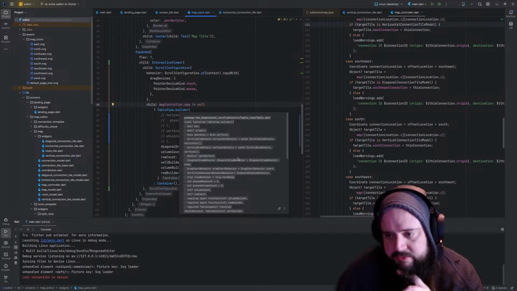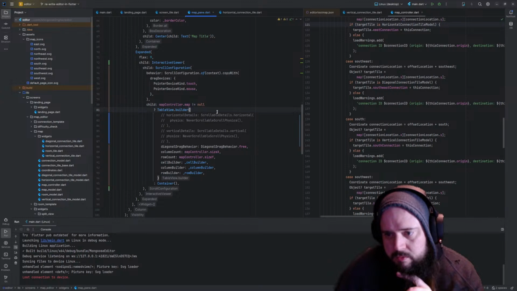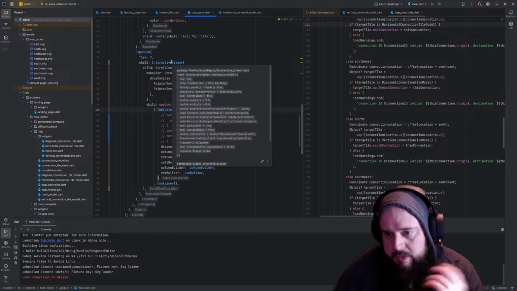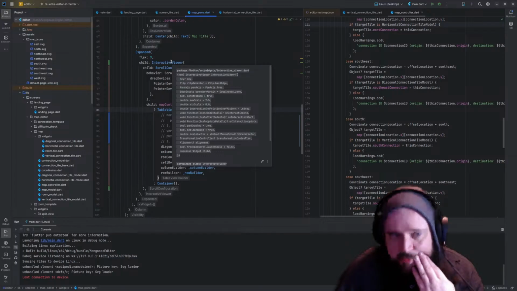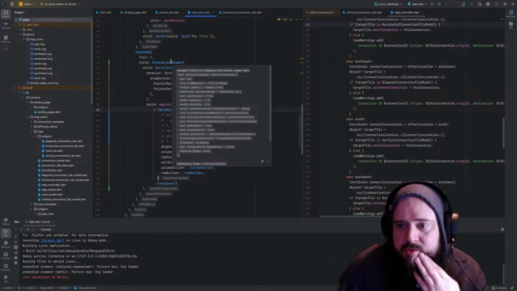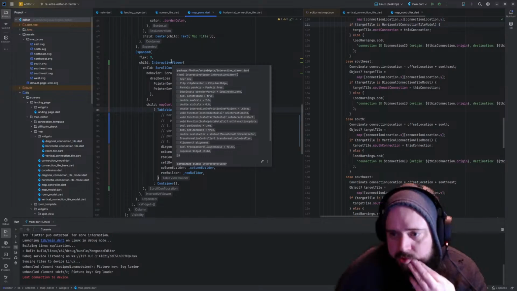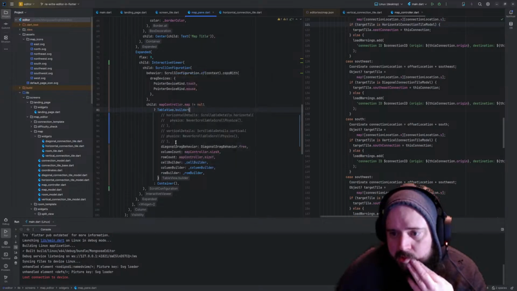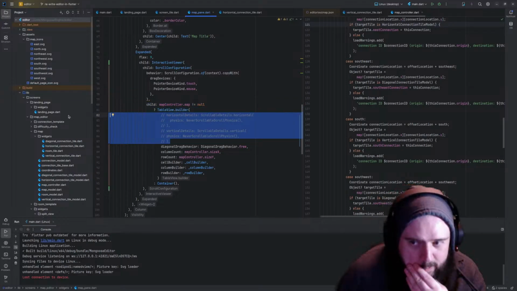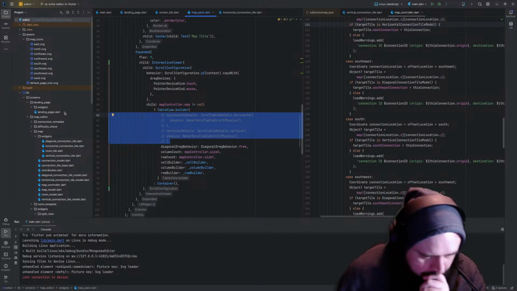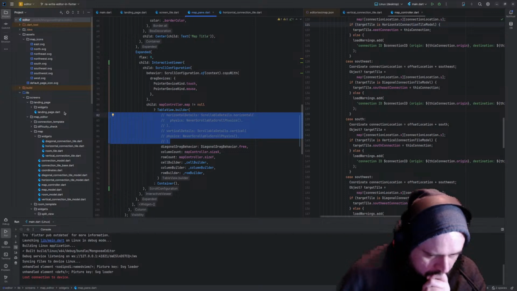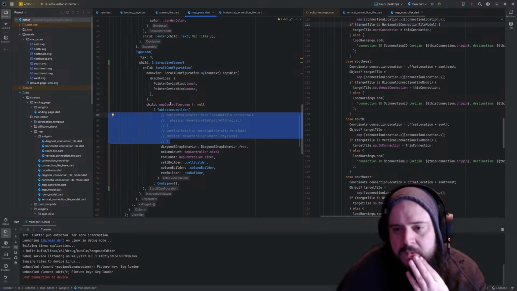Cache extent. And you have a transformation controller, but not a scroll controller. Well, crap.